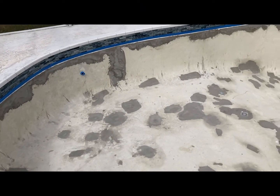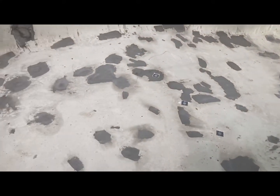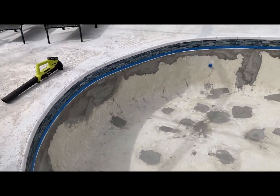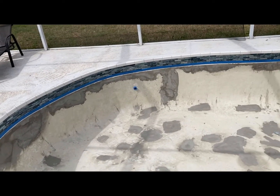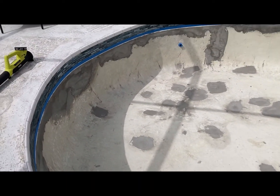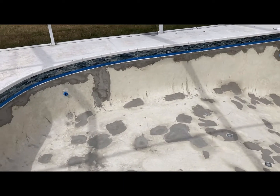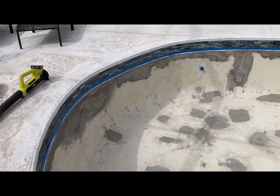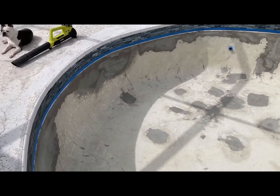So I finished all the cidercrete repair and have it taped off. What I did was use a leaf blower — after sweeping and getting all the big stuff out, I used the leaf blower to blow all the dust away. Then I used a bucket and sponge to sponge the area I'm going to plaster, to make sure I get as much dust and debris out as possible. I taped off the edges and now I'm about to roll on the cidercrete roll-on plaster.